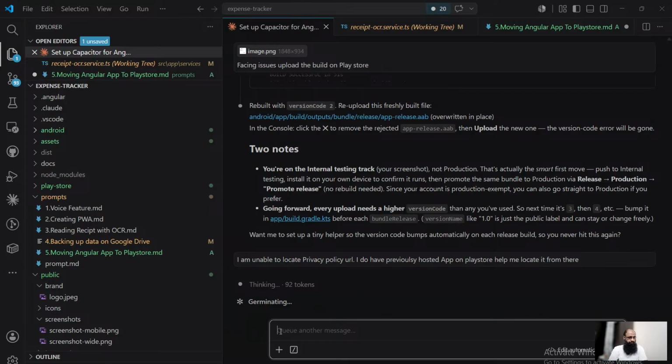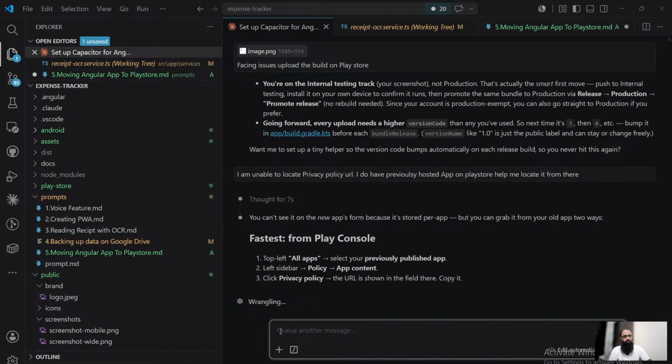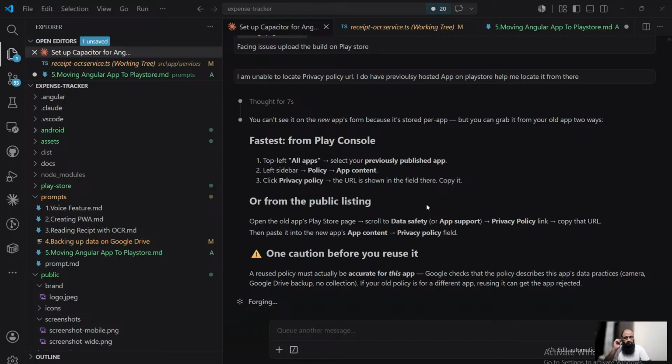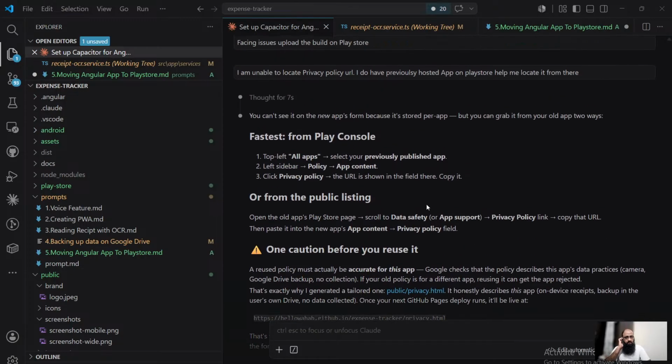Still no luck. So within the app, previously, the left side policy app content. So let me try to figure it out. While we have done, then we have the policy. So I've just captured an app which is production ready. What's the policy?